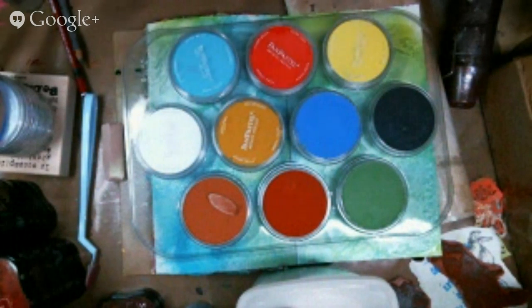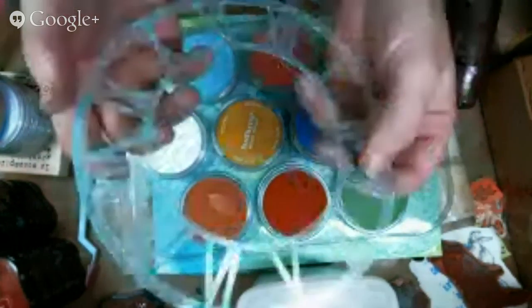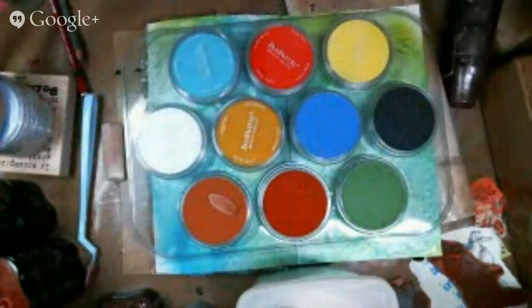So the heat gun does not damage the mask. No, this heat gun shouldn't damage your mask unless you have a really cheap one. This one was fine. I didn't get any damage at all. So, good question though.